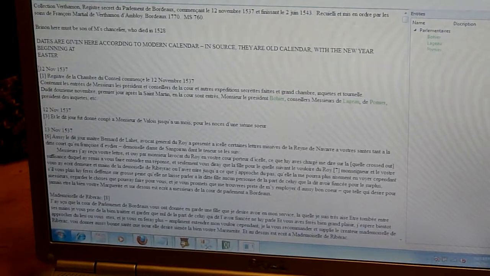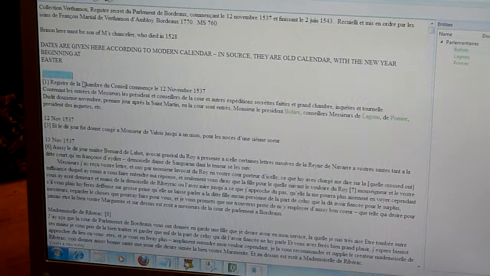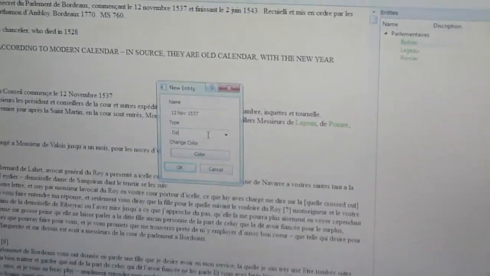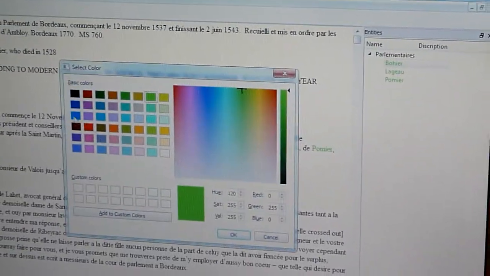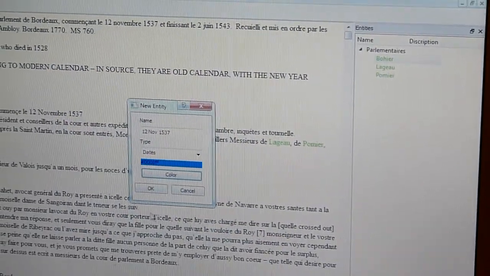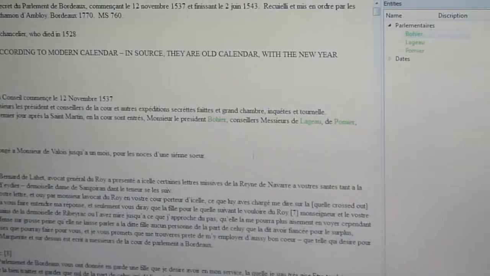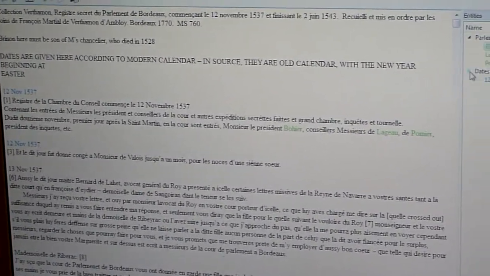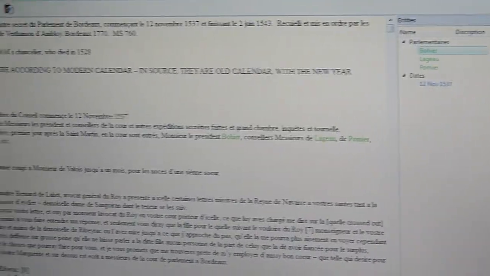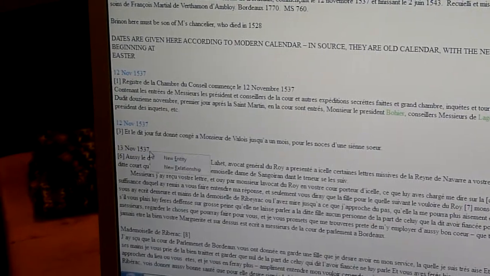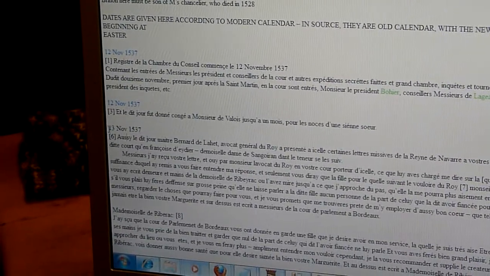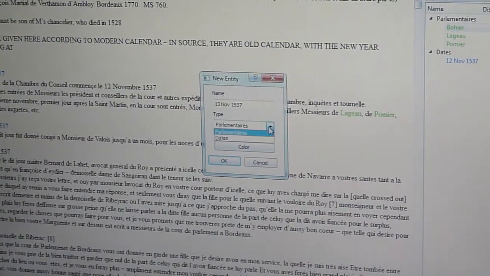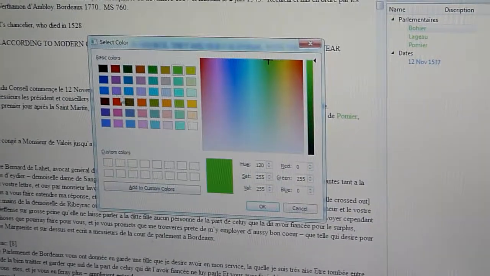Now say I wanted to get some dates. I could create some dates, and I can change the color. I should remember the color; that's one thing I should do. Now you can see here where it's selected. It's colored both of these dates, and it's entered the one entity for the date. If I go down here and do another one, we'll just do another date and color that one blue as well.